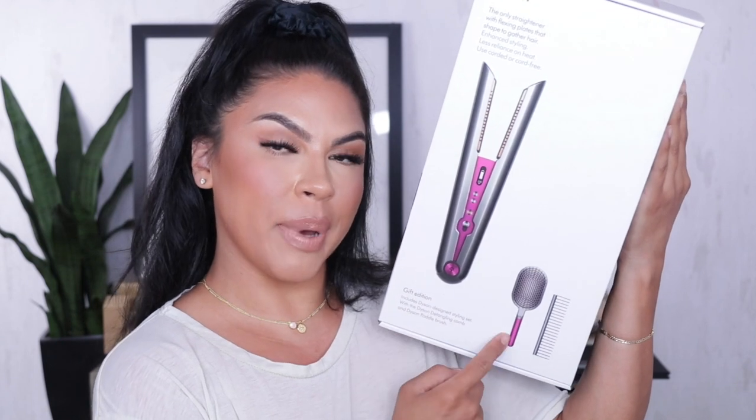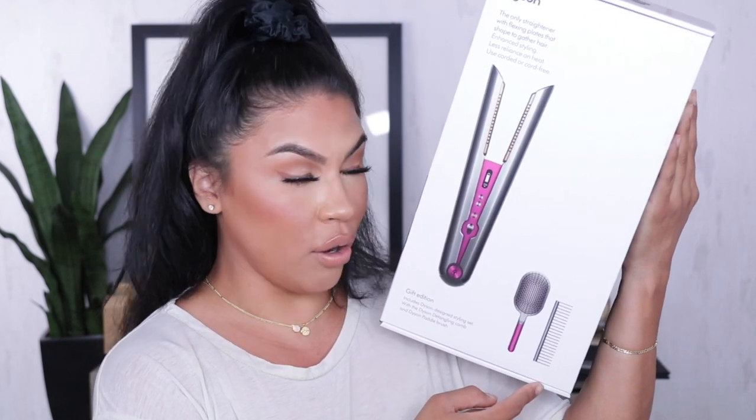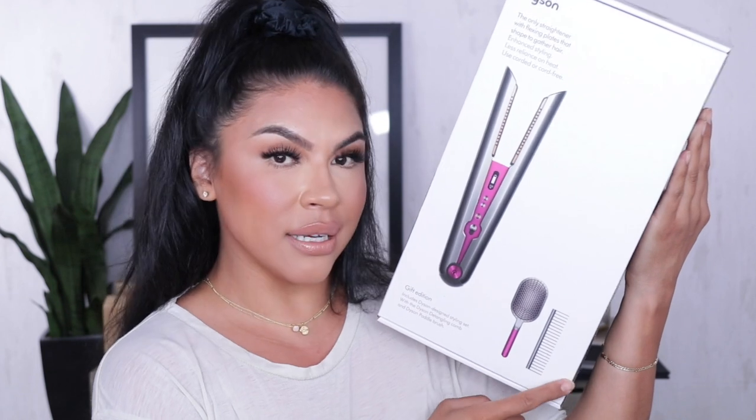You get a straightener, you get a paddle brush, and you get a detangling comb, which is a plus because you definitely need both of these when straightening your hair, and you guys will see in this video exactly what I'm talking about. As you guys can see, I have textured hair.